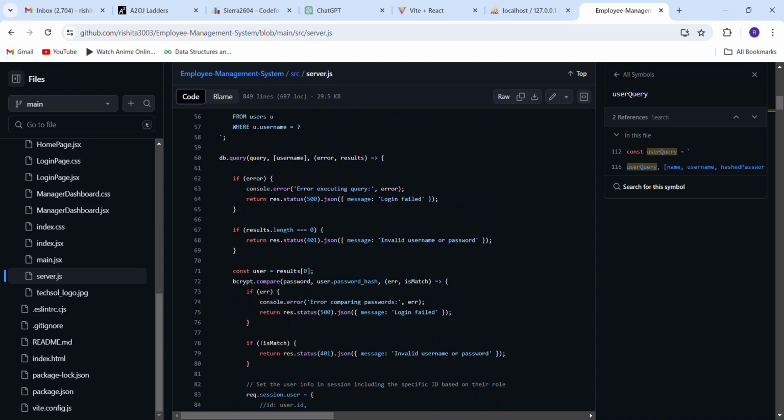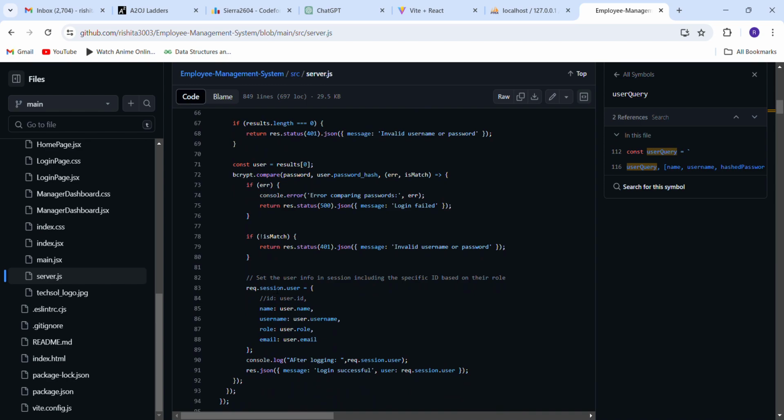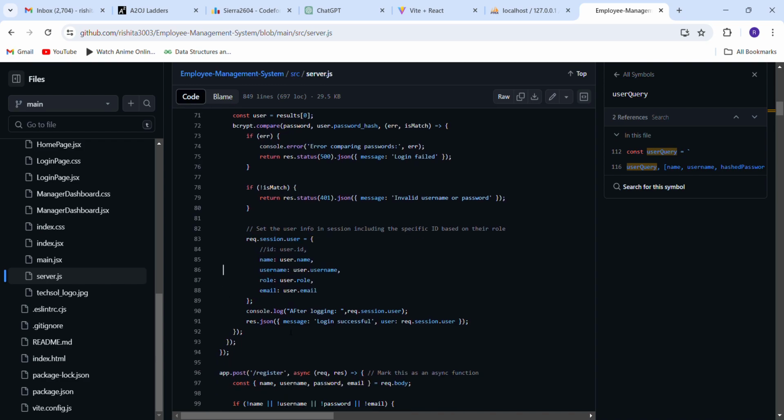So the login backend, what it does is it tries to grasp the information. It tries to get what the user has actually entered. It checks from the backend, it checks from the tables, the users table. It checks whether the information that I have entered in the login form is correct or not. This req.session.user code is specifically to specify how I'm trying to initialize my user. As I told you earlier, the session library was used in the backend just to tell which user has been logged into the system.